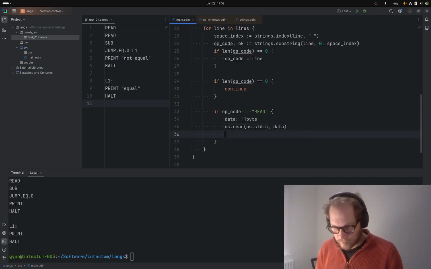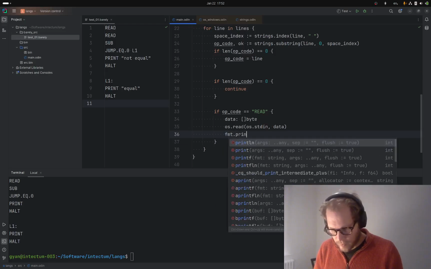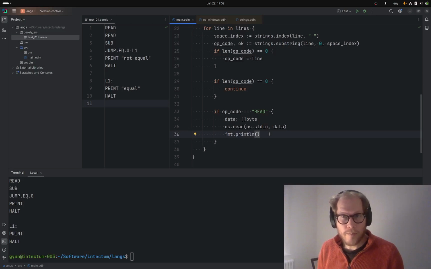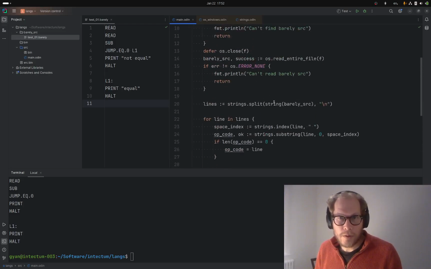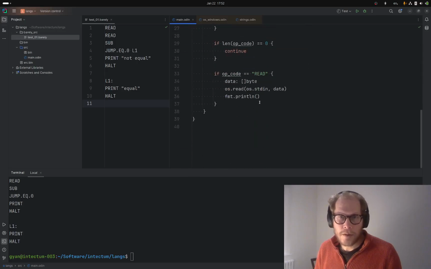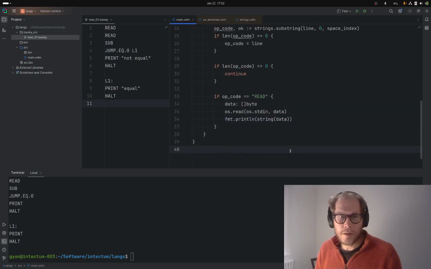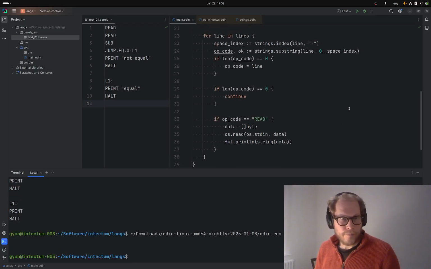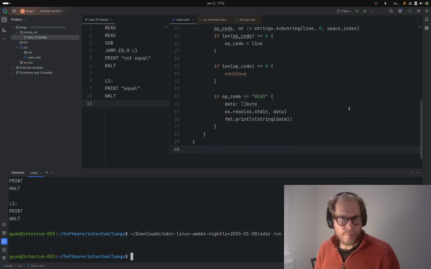Then maybe I can do format.println and put, what was it I used before? Just a string, like a string constructor kind of thing. So it didn't wait for me to input anything, did it?